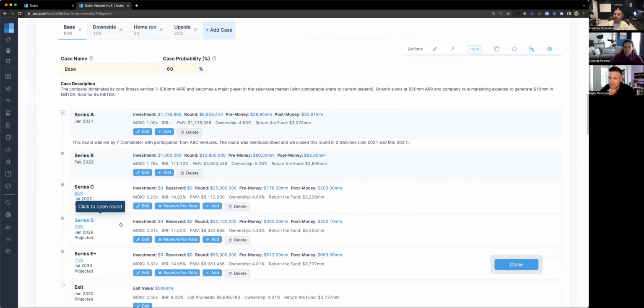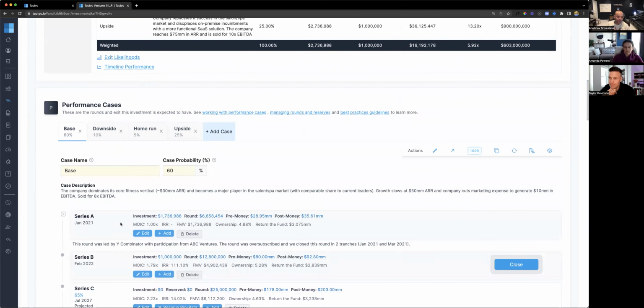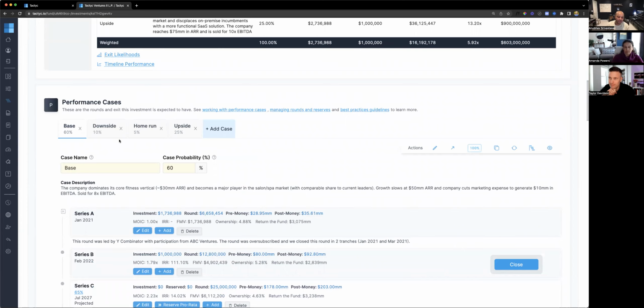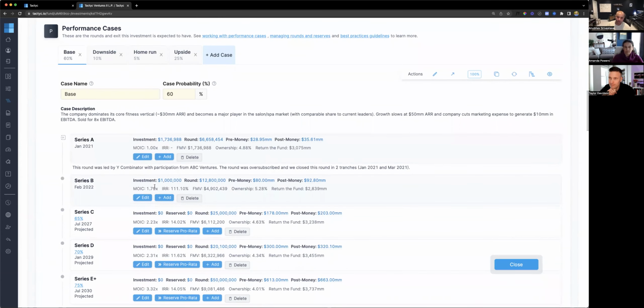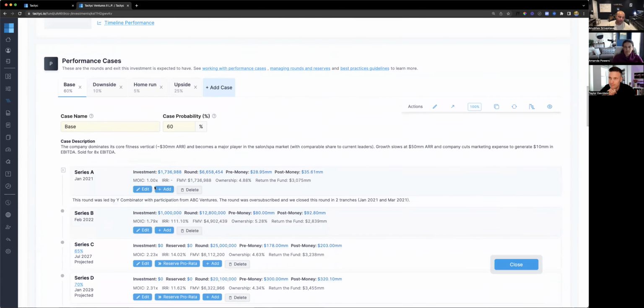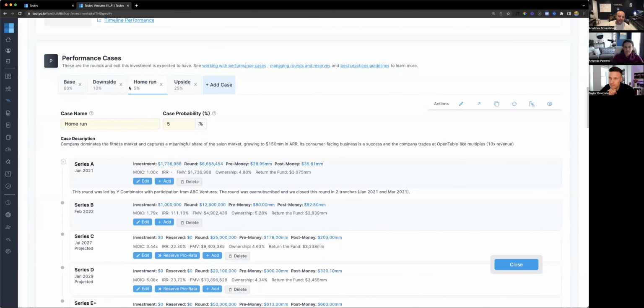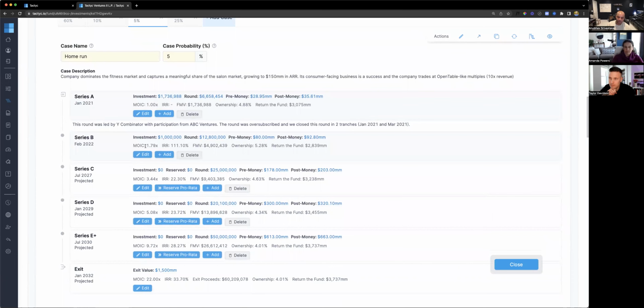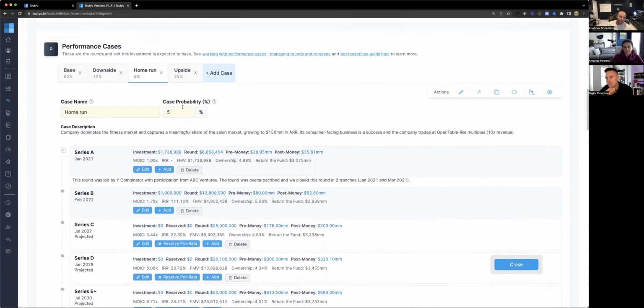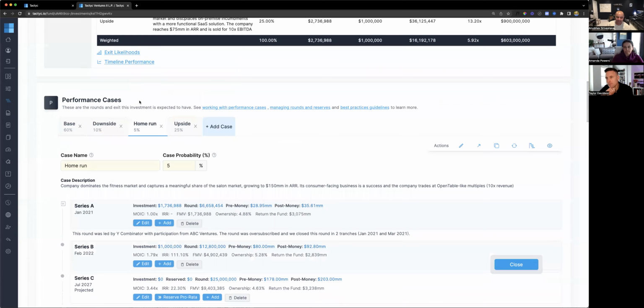Another way, and this is a very common way to do deal forecasting, is to build scenarios. So you can actually have multiple versions of the world of what you think a company might perform at. Base case, a downside case, a home run case. And each of these cases can have different reserve levels, different exit scenarios. So you can build a completely new future for every company. And you can then put probabilities at the case level instead. This is a very standard weighted case analysis.